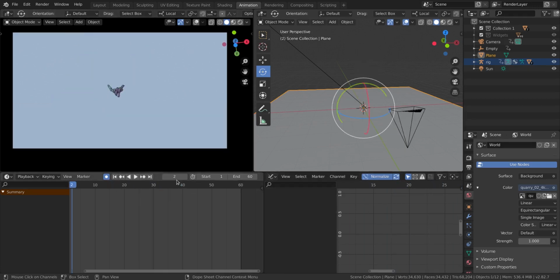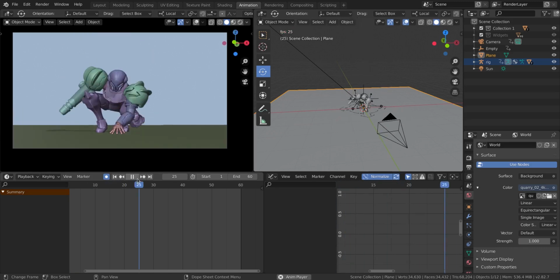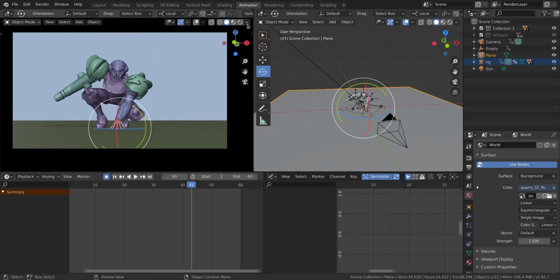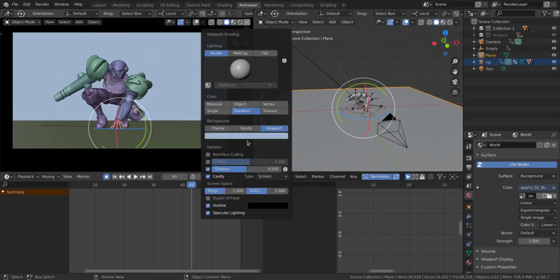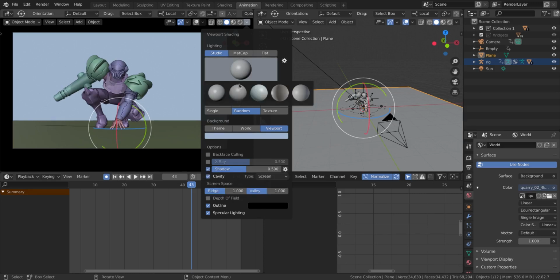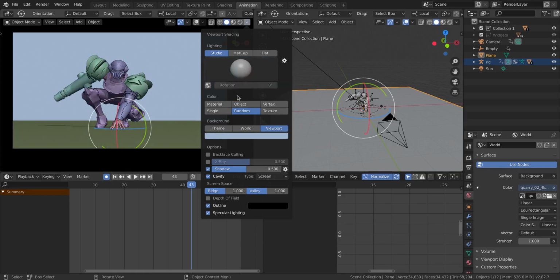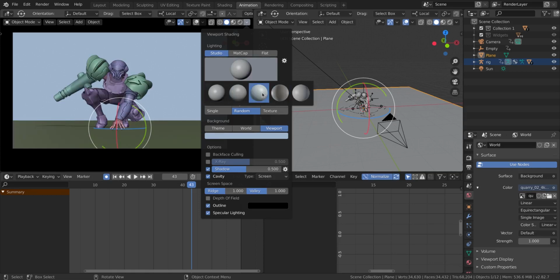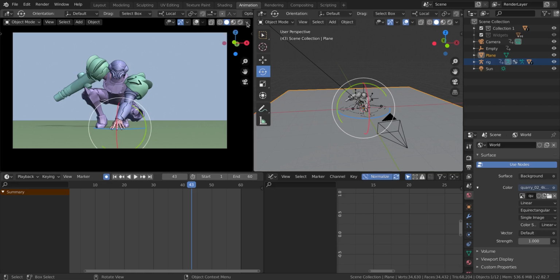Right now in my file it's not making the Playblast slower, so I'll be switching it on, but this is completely up to you how much you want to set it. You can turn off cavity and shadow to make the viewport lighter. You can even choose different kinds of shadings. There are a lot of different shadings you can use to make the Playblast good.